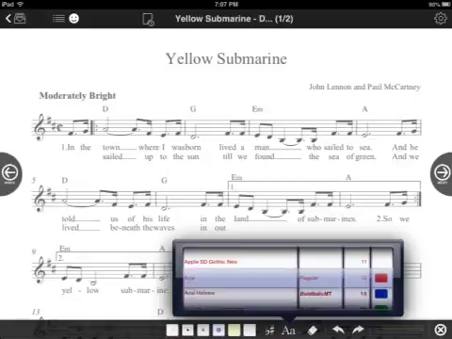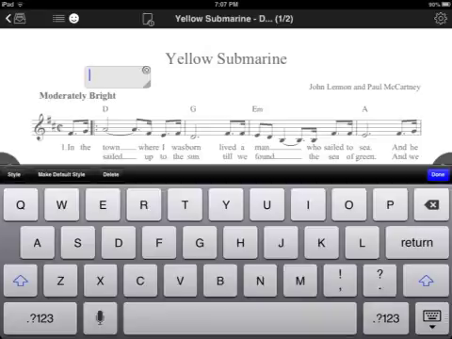And then texting. My handwriting is not very good on one of these iPads, so I like to add text. And I'm going to change the color and the size. And all I have to do once that's decided is just tap on the screen and this box shows up. I've typed in the information I want on my score.